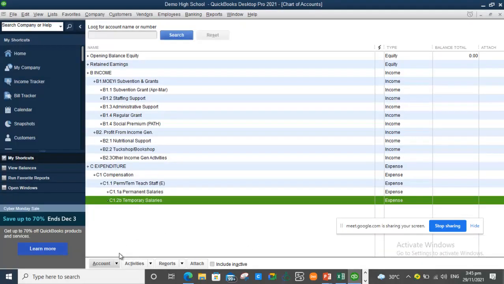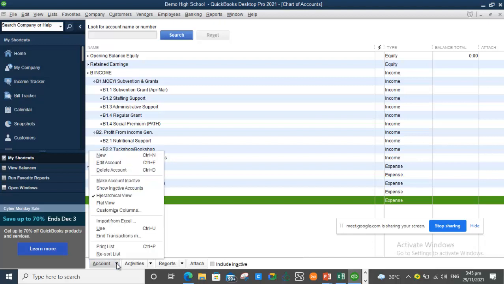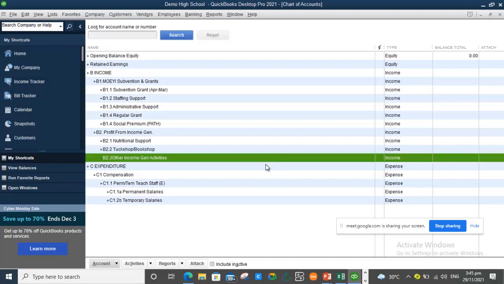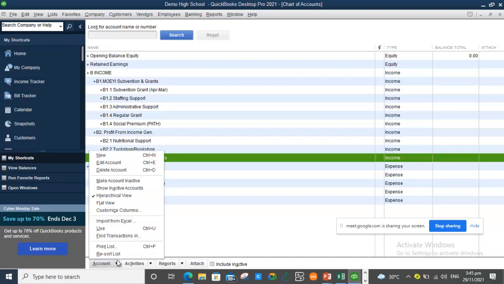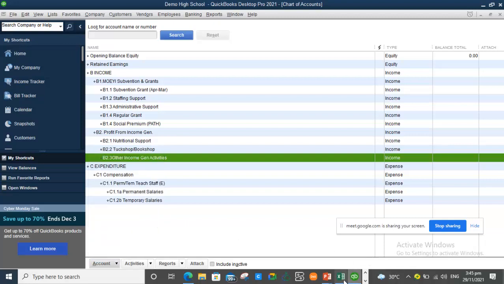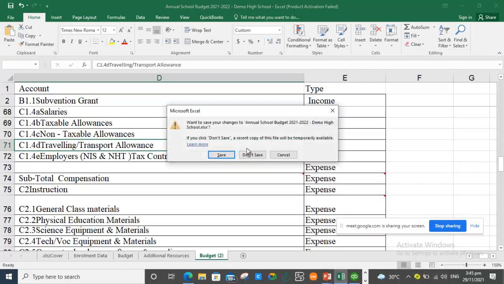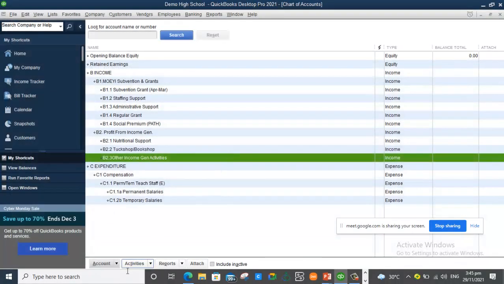To do an import, you click the drop down, just as how you create an account, but this time you go to import from Excel. And sometimes it's best that you close Excel before you do so. So let's try again.